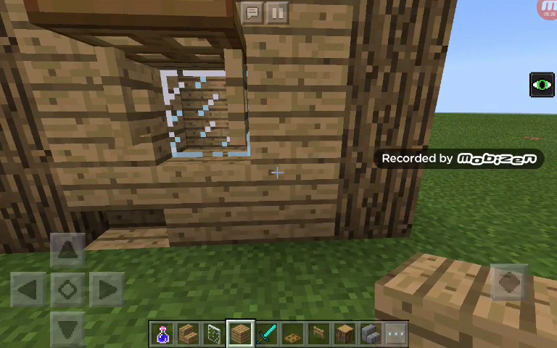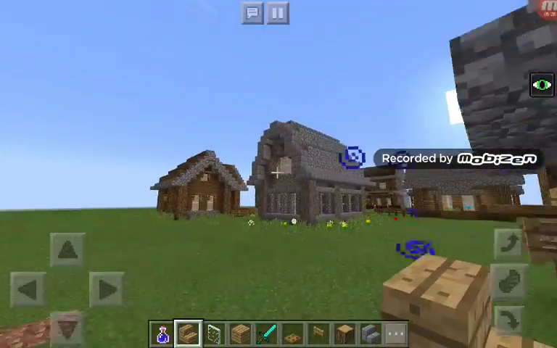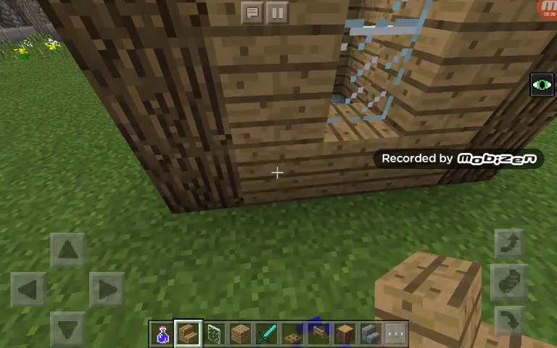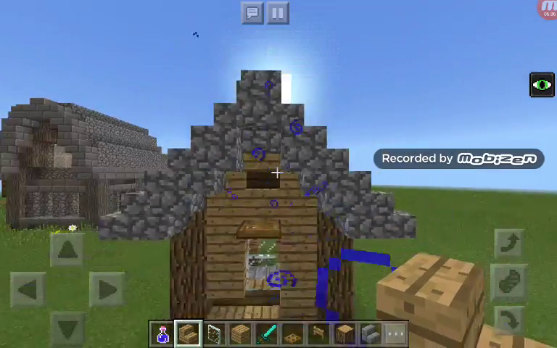So, you can do this with whatever building you want, flat or not, like these other buildings. So, we are going to keep doing this until the entire house is detailed.